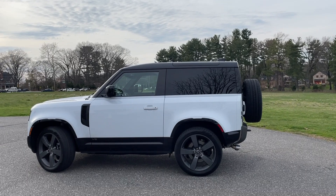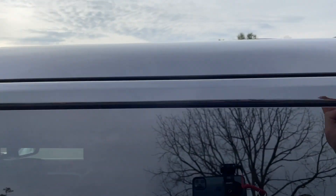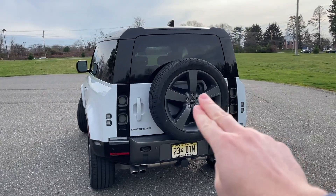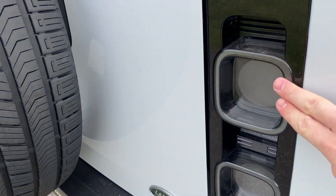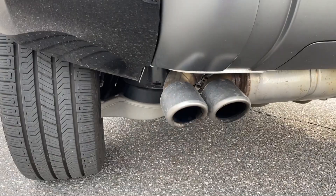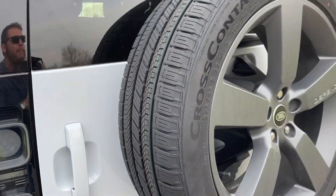I love how the Defender looks in two doors — I love all two-door SUVs, you just don't see many anymore, and there's a pretty good reason for that which I'll show you later. At the back it looks kind of like the four-door Defender, not too big a difference. We've got the big full-size spare tire hanging off the rear tailgate. I love these lights — they almost look hidden when they're off in the black strip, but they look fantastic when illuminated. Because we've got that V8, we've got nice quad exhaust tips.